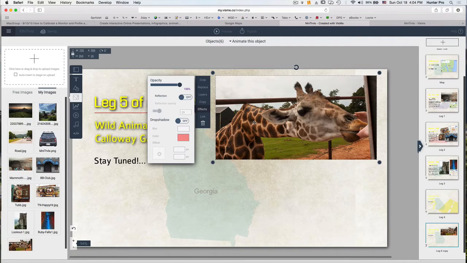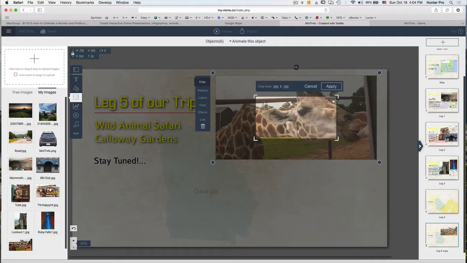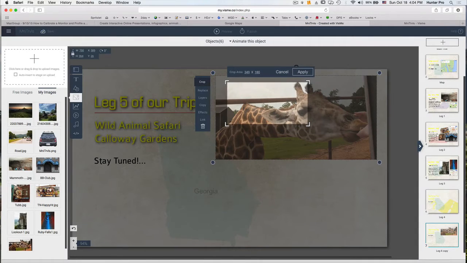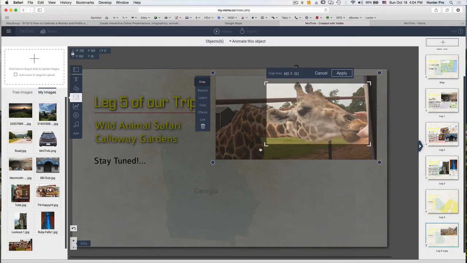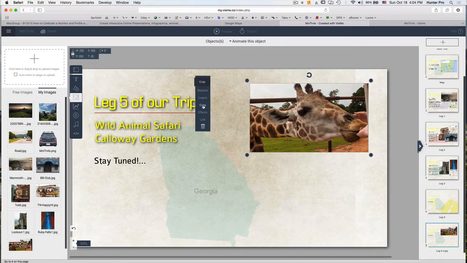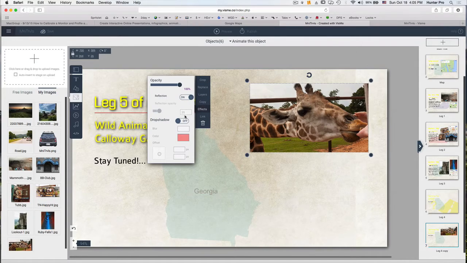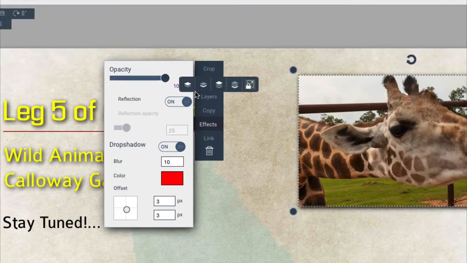All right. So here's my image. I can crop it. And it lets you just place the crop wherever you want. You can add, and let me apply that. I can add an effect like a drop shadow or a reflection. Let's do that. And if I want to, I can change the opacity, but I'm going to leave that at 100. And I can also tell it where I want it to be in the stacking order of layers, just by clicking on the Layers tab. So let me zoom in on that so you can see that. So cropping, layers, I could copy it, effects, length, and so forth.